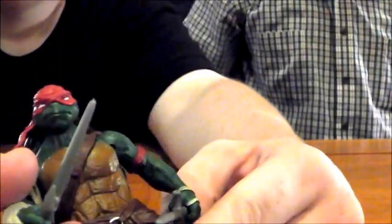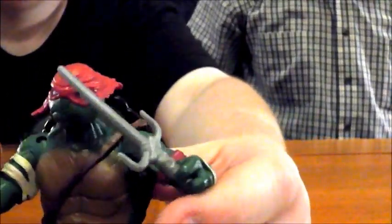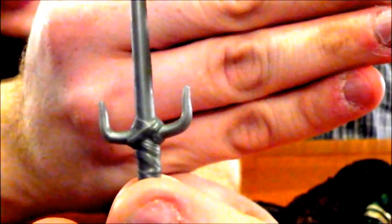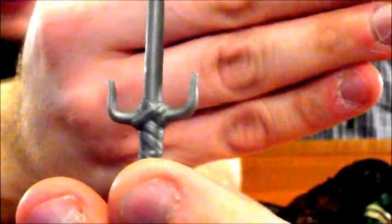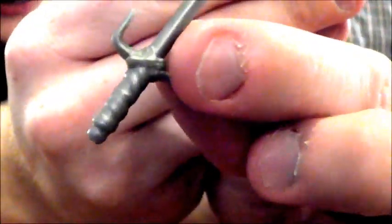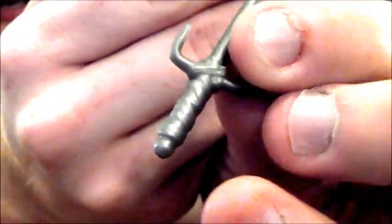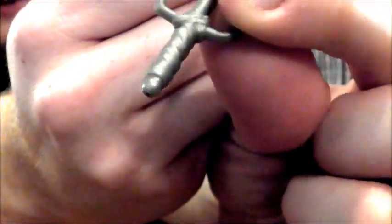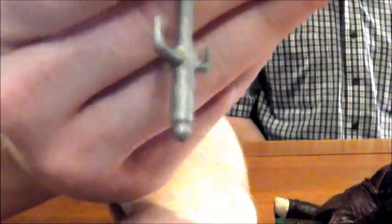As for accessories, Raphael has just his two sai — but that's two sai more than what the disguise Raphael comes with. He holds them really well, very tight. There's no concern about them coming out. The blade is fairly dull, which is totally okay — shouldn't be a problem. Brandon pointed out that the two smaller prongs on the side aren't even, which is cool because it makes it look more like a homemade device. The sculpting is really nice on the handle — lots of bandages holding the side blades in — and at the bottom there's even a little decorative sphere. It's a shame it didn't get painted gold like it will be in the film and on the roleplay toy, but you take what you can get. Still pretty nice when you get two of them.